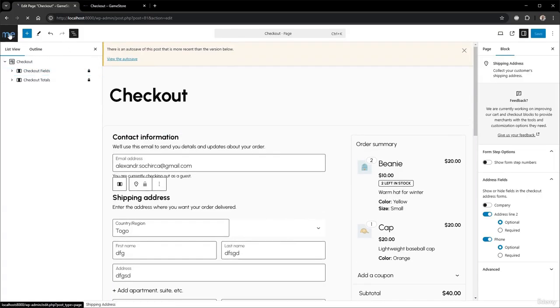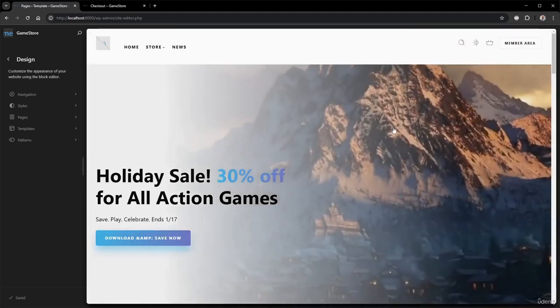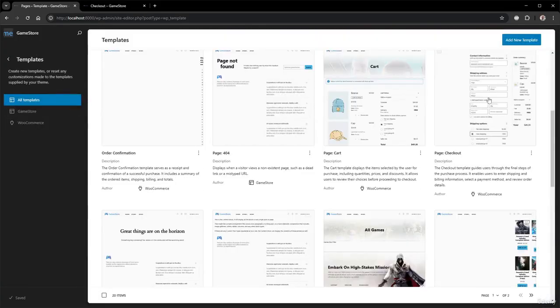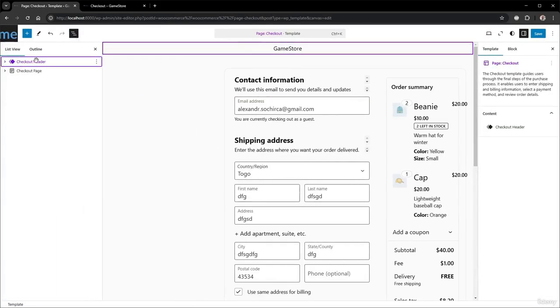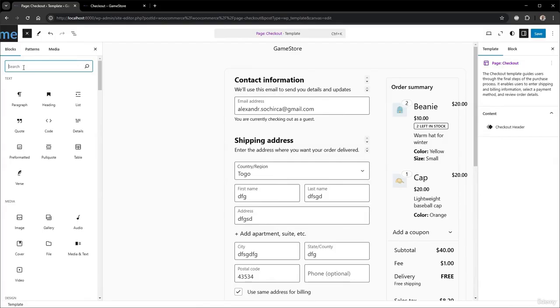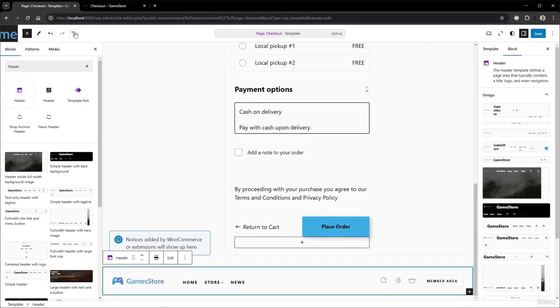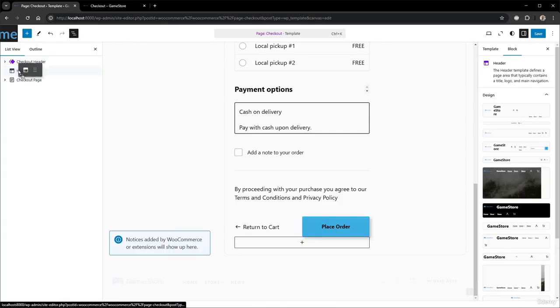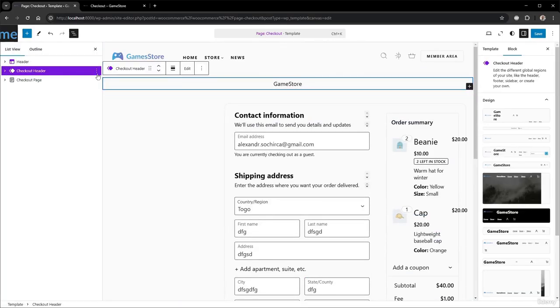The structure is defined in the editor, so let's go to the editor. We look for the checkout page. Here it is. And if we look at the introductory code, you see a different header is loaded here, not the header we need. Therefore, here we load our specific header, set it to the first position, and remove this header from here.